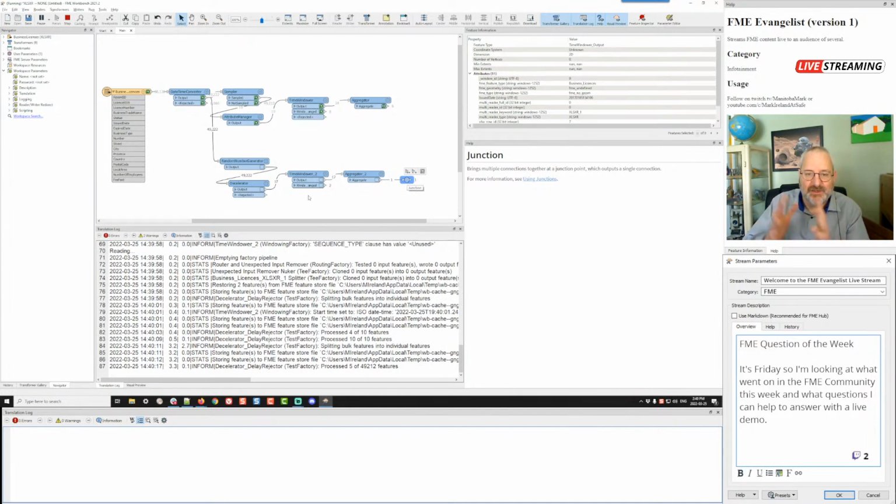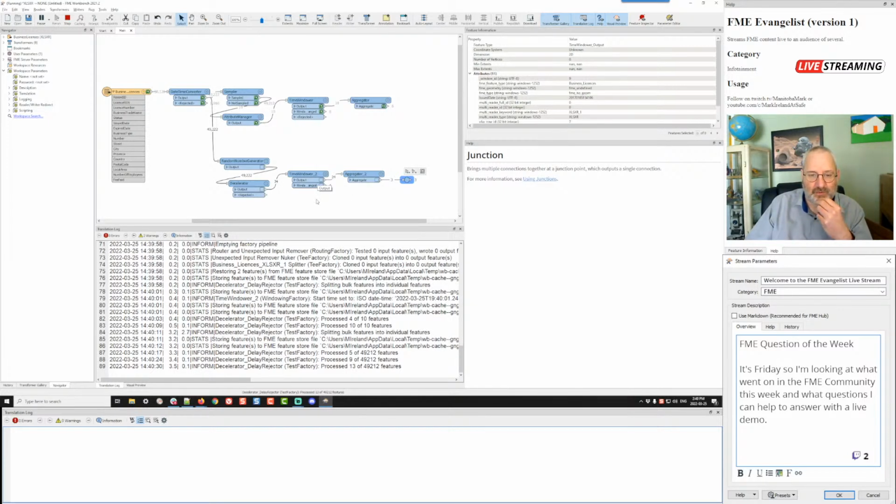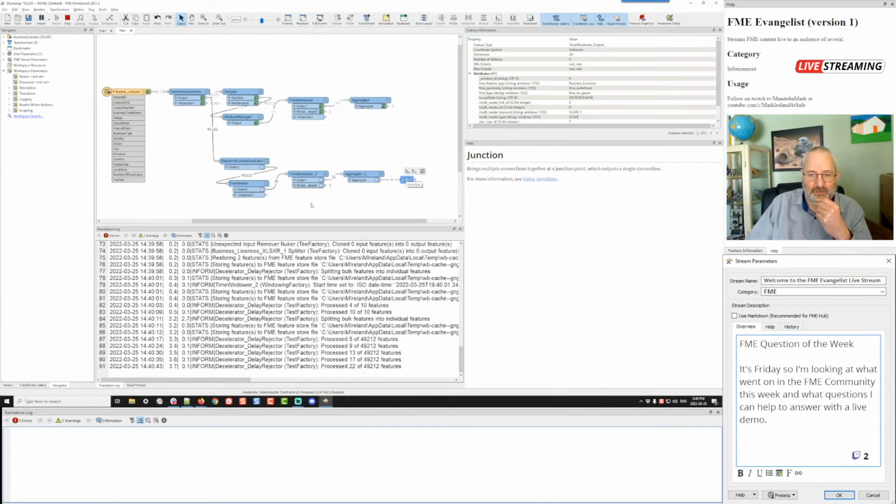So basically every 10 seconds it says, okay, that's enough data, I'm going to pass the next group through. And that seems to be about an average 10 features, which I guess makes sense. But anyway, so yeah, we've got 4 windows now. 3 of them had data in by the look of it. And so this is sort of like live streaming, but just slowing things down a little bit.